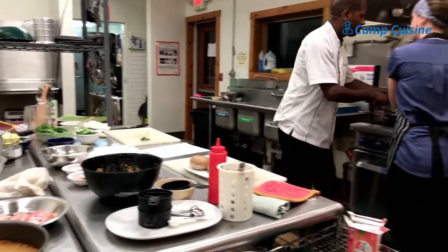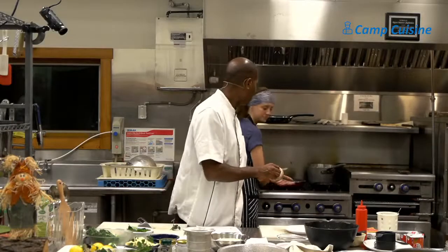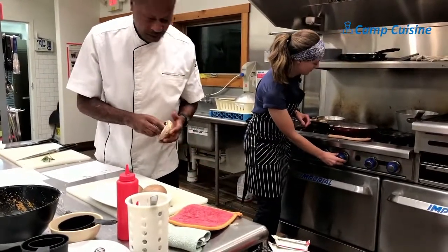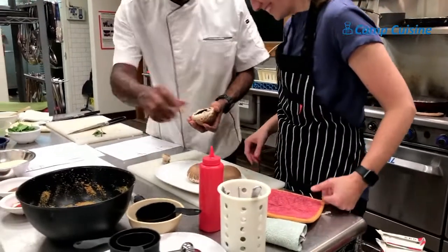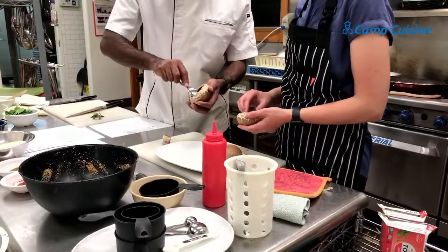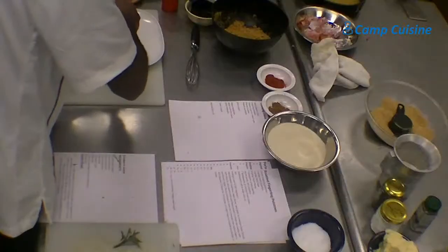I'll show you something while you do this. Here, come see this. You can leave it on low. Just put it on low. So you're going to take this out, and you're going to take the gill out. It's very fragile, so you just take a spoon and scrape this out until you take the gill.